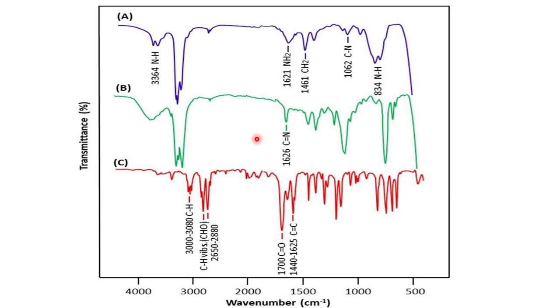In case of KBr also, there is a possibility of moisture absorption, because usually KBr is kept in a 40, 60 or 70 degree centigrade oven. When you take KBr from high temperature, at that time it can absorb moisture. So again, during KBr you have to first take the KBr data, then mix your sample with the KBr and prepare another pellet. Then take the data from the sample-mixed KBr pellet, and again subtract the KBr data from your sample data. In both cases, you first take the baseline data and then subtract it from the sample data, and then you will get only the sample data.